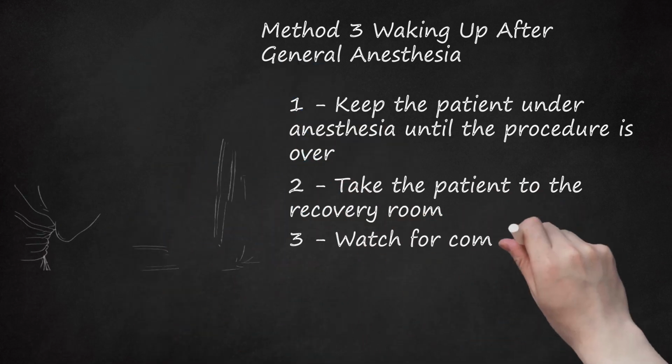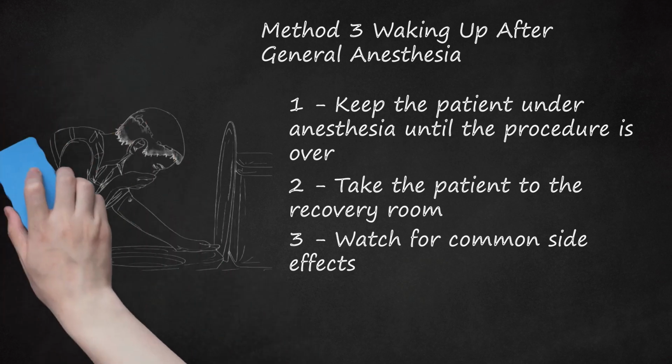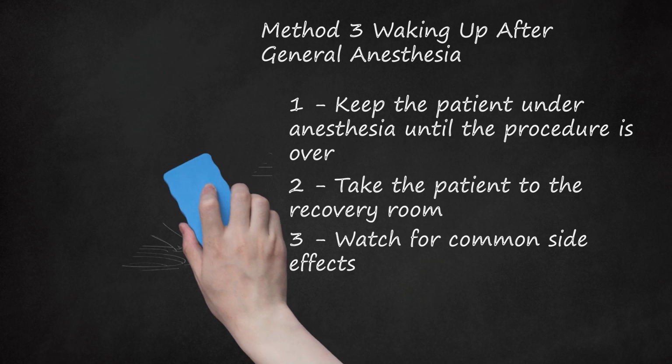3. Watch for common side effects. Like any other medical procedure, there can be side effects from general anesthesia. Most of these side effects will go away soon after surgery, but if any of these side effects are severe or persistent, seek medical attention right away. Common side effects of general anesthesia include nausea, vomiting, sore throat, confusion, muscle aches, chills, shivering, itching.